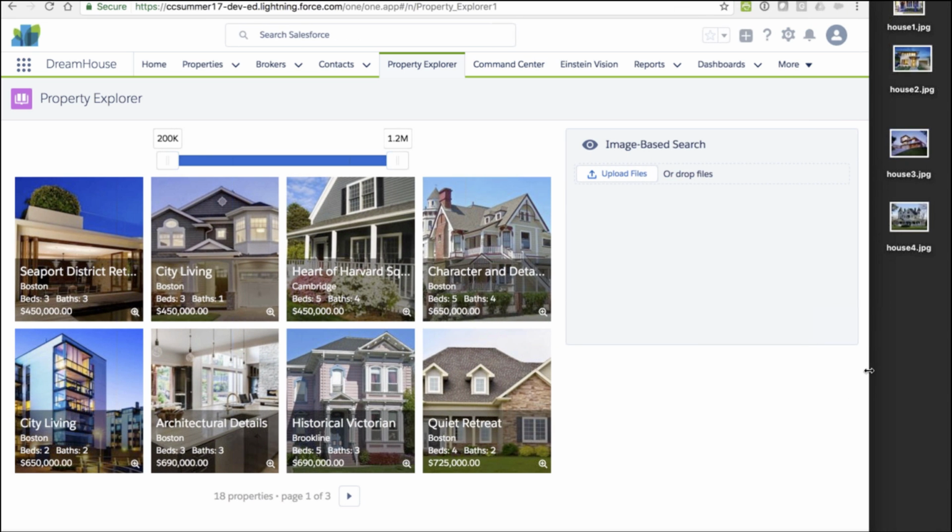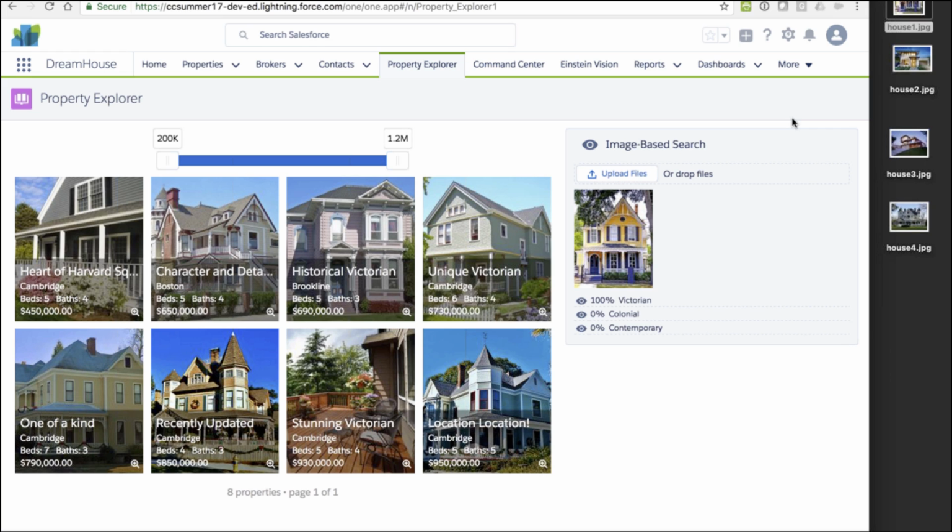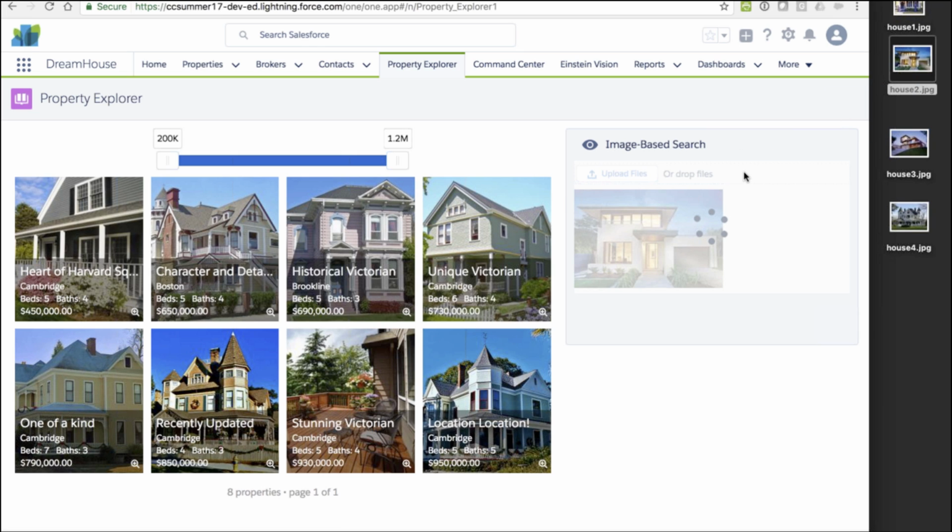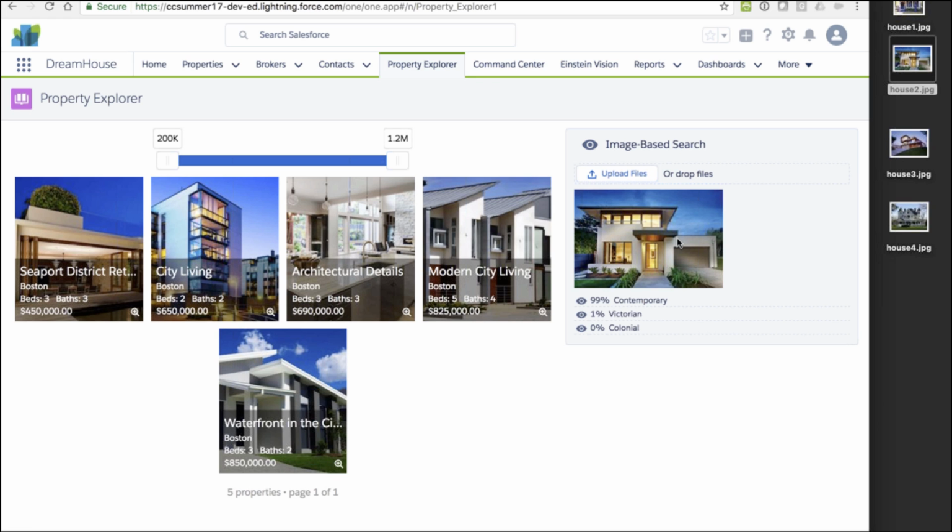So the idea is that you may want to search houses by picture. You may not know the exact name of a category of house that you like, but if you see a picture like this one, for instance, I'm going to drag a picture here. So I'm uploading a picture, and I'm essentially asking the application to show me houses like that. Einstein Vision established that that's a Victorian house, and then the application shows me Victorian houses here. If I upload a house that looks very different, a lot more modern, I'm going to submit that to Einstein Vision. Einstein Vision at this point is pretty sure that it's a contemporary house, and it's going to show me contemporary houses.